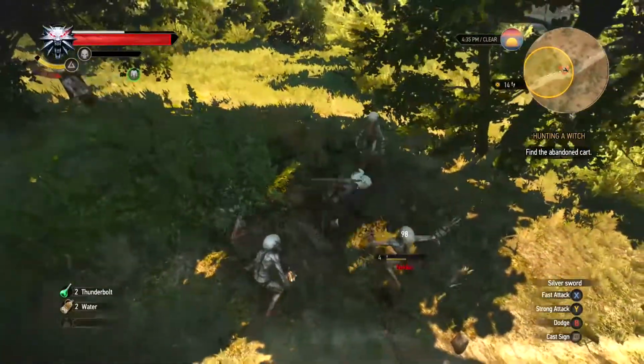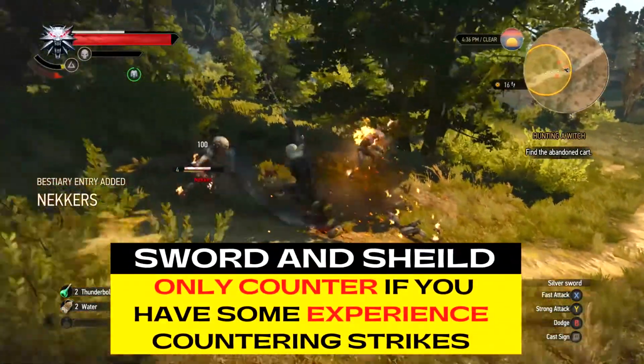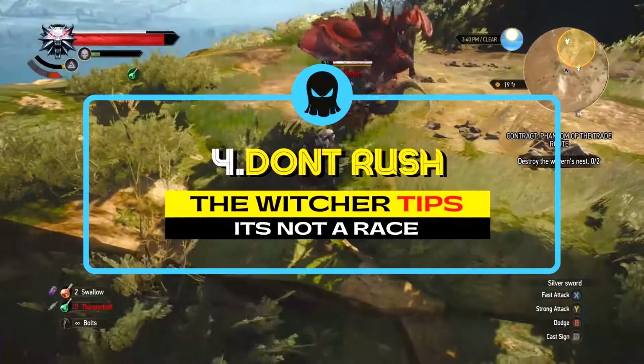Same goes for humans with large weapons or a sword and shield. More often than not, trying to counter will end up with you getting hit and losing your Quen Shield, which we don't want. Tip number 4 is to not rush your fights.